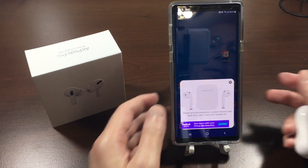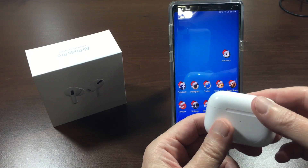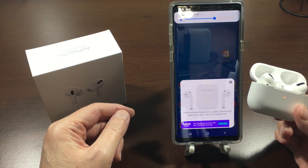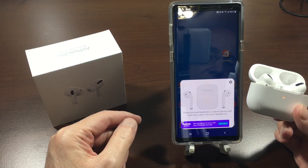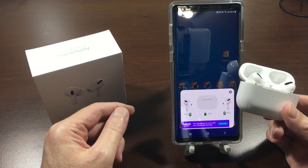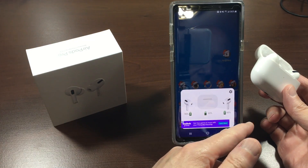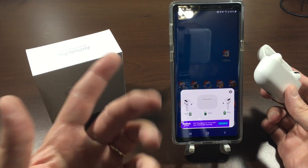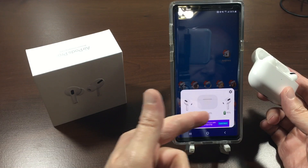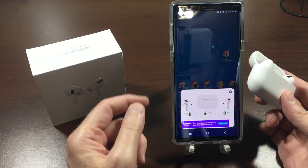Let's go back to the home screen and open the case to see how long it takes to get a battery percentage. There's the battery indicator — let's see how long it takes to get past the ad. And there is the battery percentage. It's not terrible, but it's a little finicky — sometimes it wouldn't show the percentage and you'd just get stuck on an ad. But it's free, it's better than nothing. I can't fully vouch for how accurate it is.